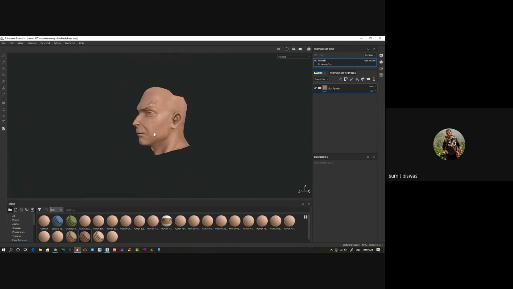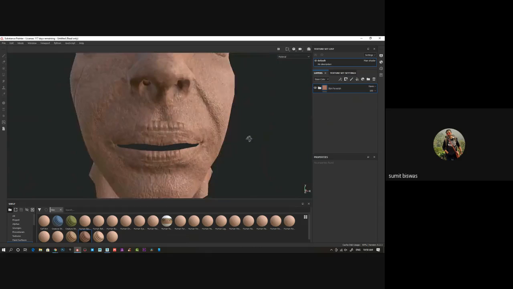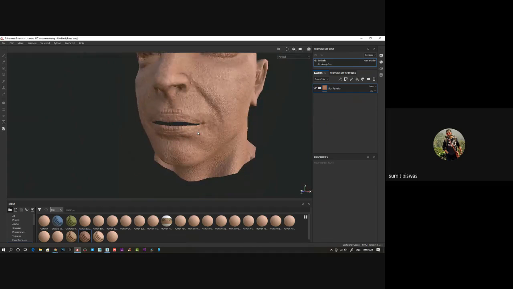If you see from a distance, you can see the ear looks round and smooth. If you see, this looks nice and clean, the nose too. And suppose you feel like this intensity is way too high, you can reduce it because we have created all the information in layers in ZBrush.